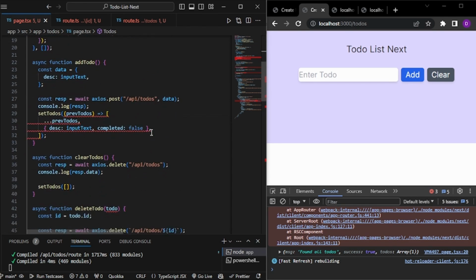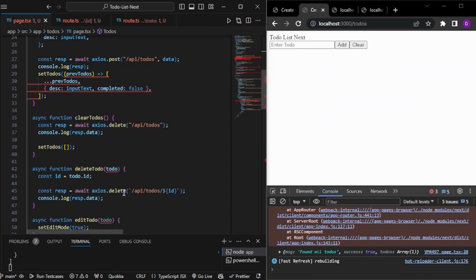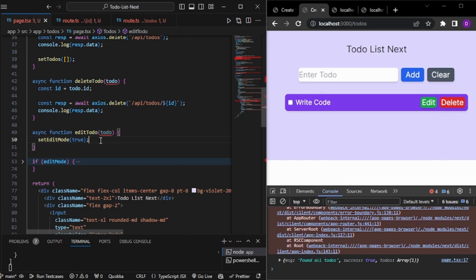And yeah, so after we have changed this to the edit mode as true, we need to do something with the edit information. So what can we do? So let me try to do it like this.